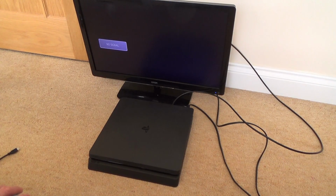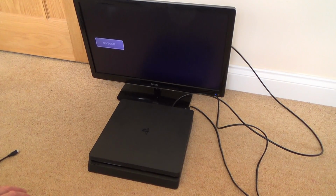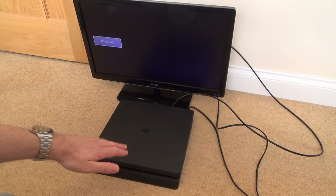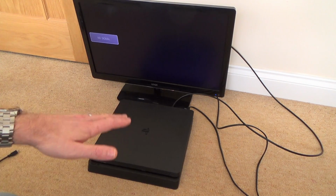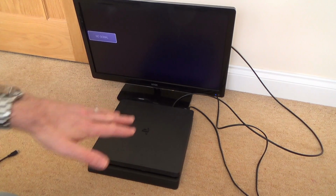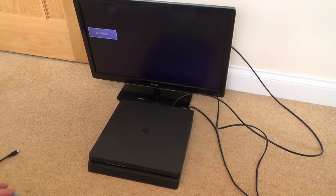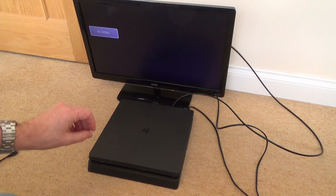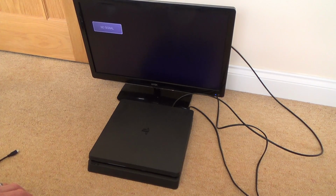Now, watching Tronics Fixes videos and also looking on the internet, mostly I think this is caused by the solder balls under the APU, the main chip. So when you turn it on, it's doing a check to see that it can see different parts of the system. So I presume like the hard drive, the disk drive, etc. And if it doesn't see them, it just keeps pulsating blue. Now, apparently it needs a reball to fix it.